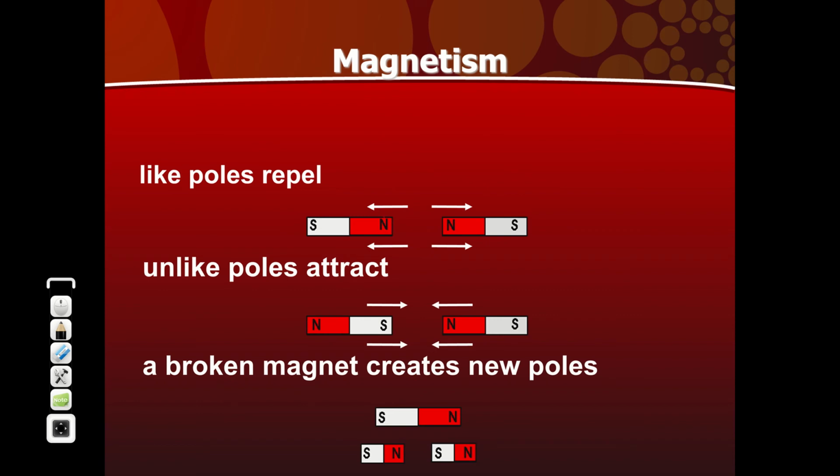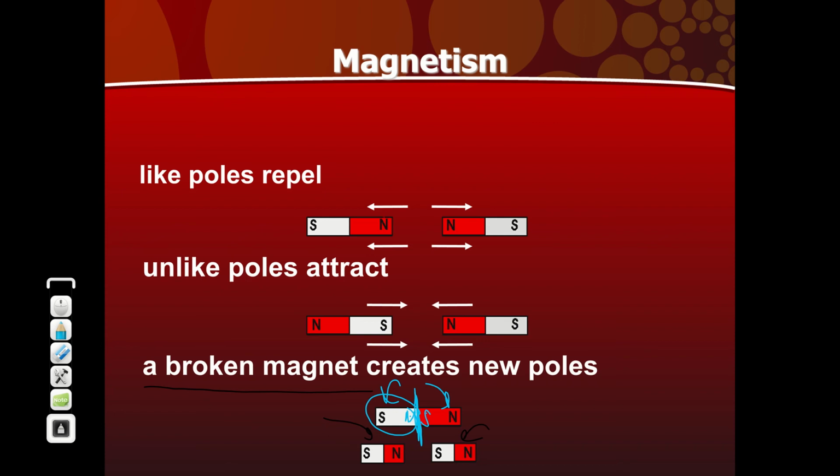And here's what I was saying, where every single magnet has a north and south pole. If you break a magnet, you will form two smaller magnets with a north and south pole. Sometimes people question this, where they ask, what if we cut this one in half? Then I have a south pole and a north pole. What will happen is the northern part of that southern magnet will become north, and the bottom part of the northern pole magnet will become south.